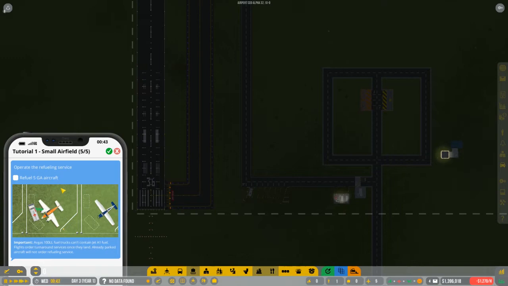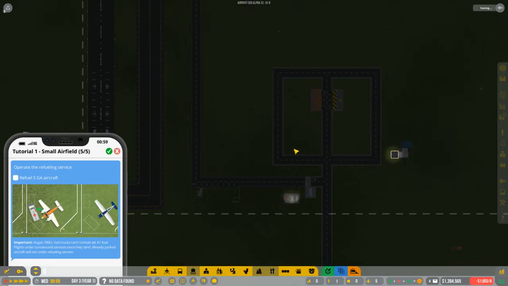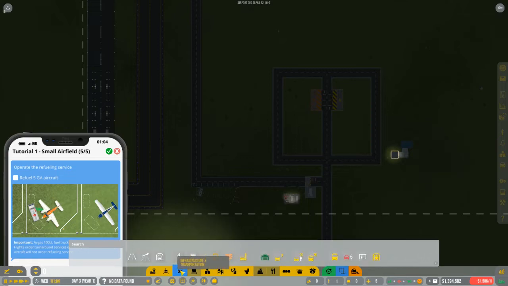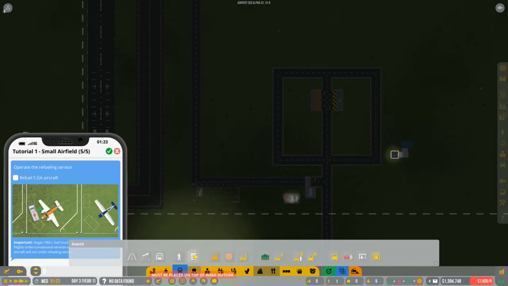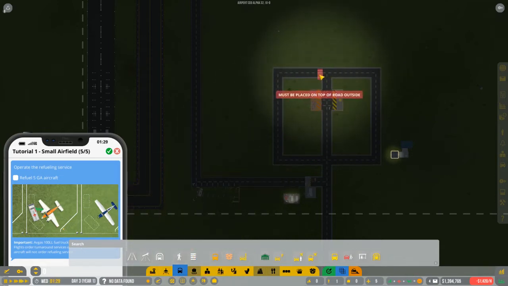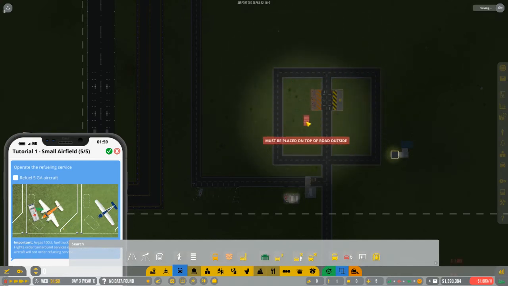All right. While I'm waiting, I might start building some bus stops and things here. Oh, nope. First thing I got to do, where is that? Right here. A crosswalk. Should I put two crosswalks here, or a crosswalk here and then just a crosswalk on one? I might wait to do that.